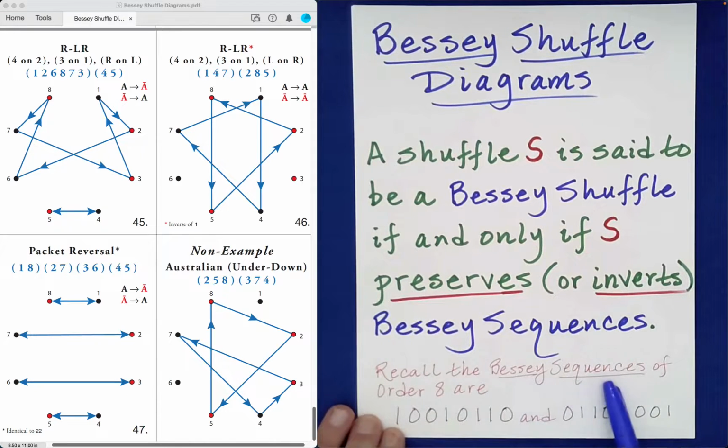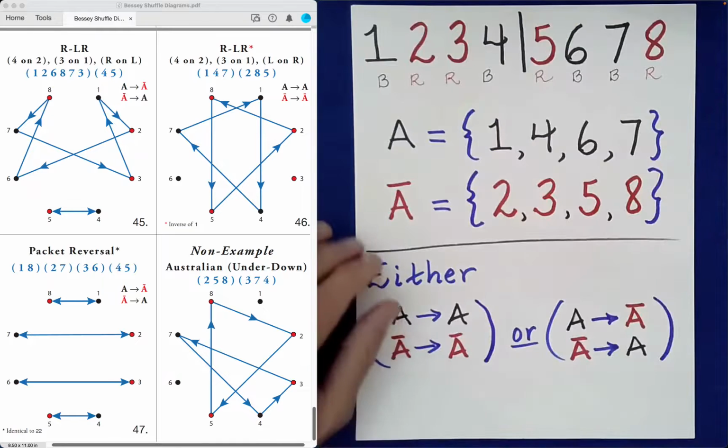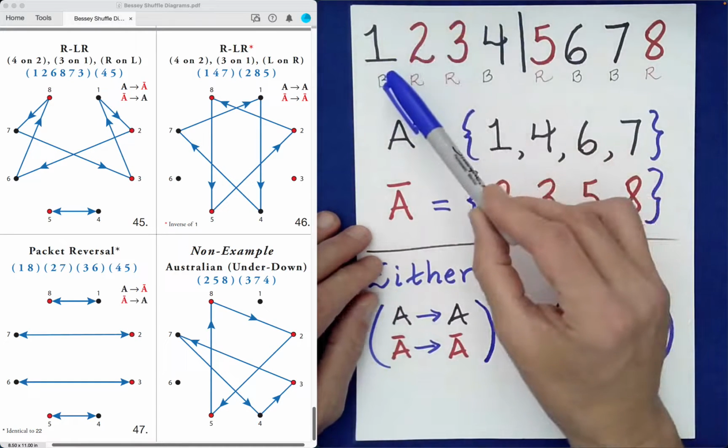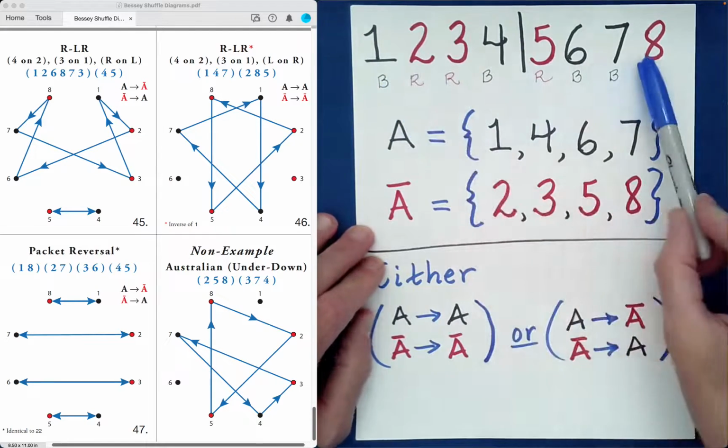Recall the Bessey sequences of order 8 are 1 0 0 1 0 1 1 0 and its inversion 0 1 1 0 1 0 0 1. Also recall that we have a color coding scheme for the position values.